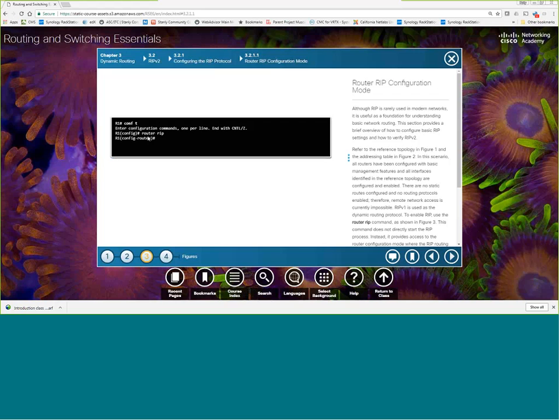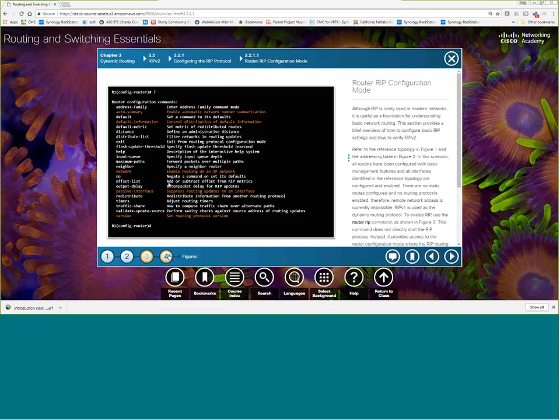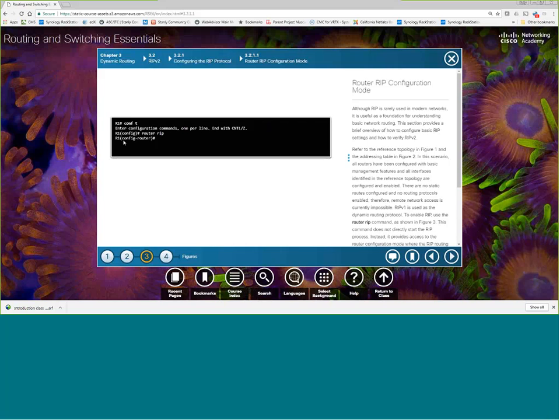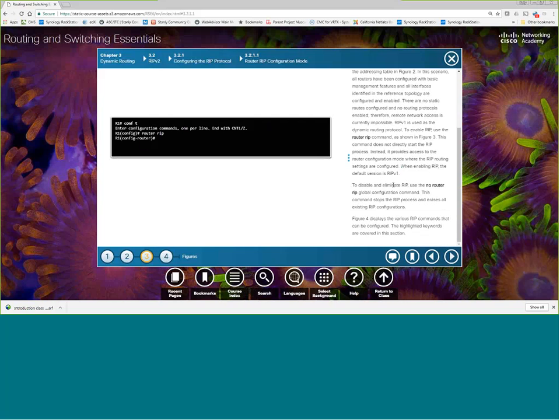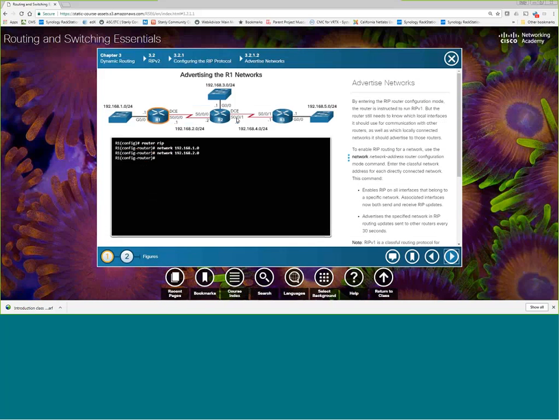Now this means you're going to be running version 1 unless you put in the version 2 command. But that's it, and that gets us into a sub-configuration mode called config-router. Now, if you want to disable it, you just do no router rip. Then we're going to advertise our networks, and like I said, you're going to advertise the networks you're connected to. Now, it's pretty simple. I want to show you something.